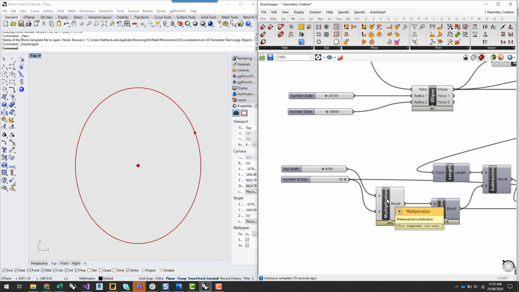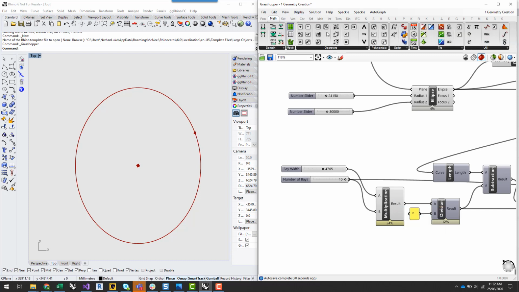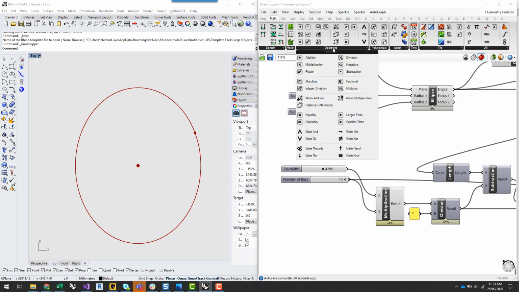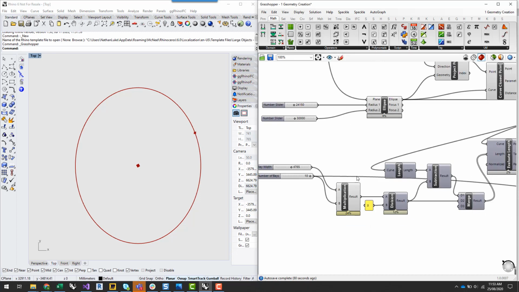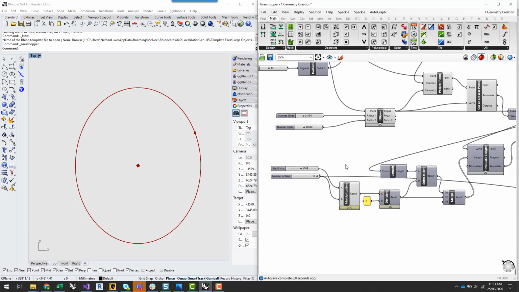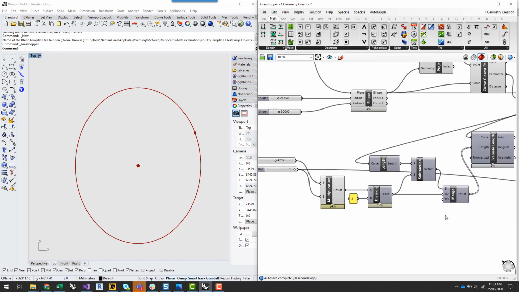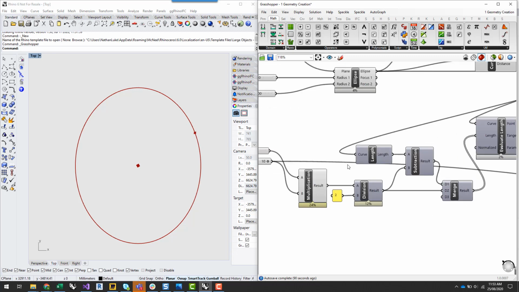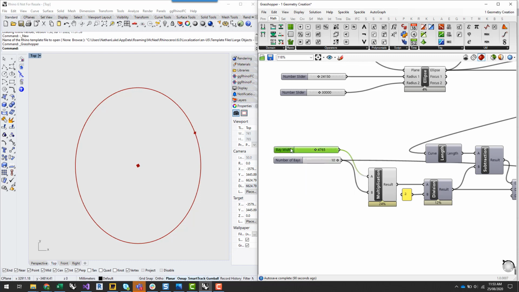Again, if we go to the math tab, there's a lot of numerical operators that you can use for addition, multiplication, subtraction, division, and I'm doing those here. So I'll just run you through this logic. I've got the bay width and the number of bays.